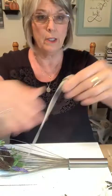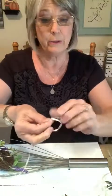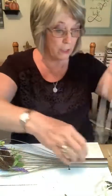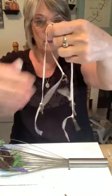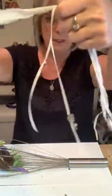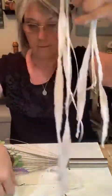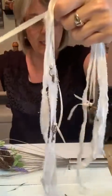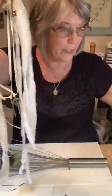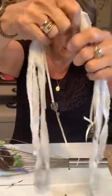Let me get this one closer to the bottom. I may have to redo some keys. I hope not, because I've got knots all in these things. Okay, then I have this muslin. This is just tiny, tiny little strips of muslin, y'all. I just shredded it. I get these at Walmart, Dollar General, different places.